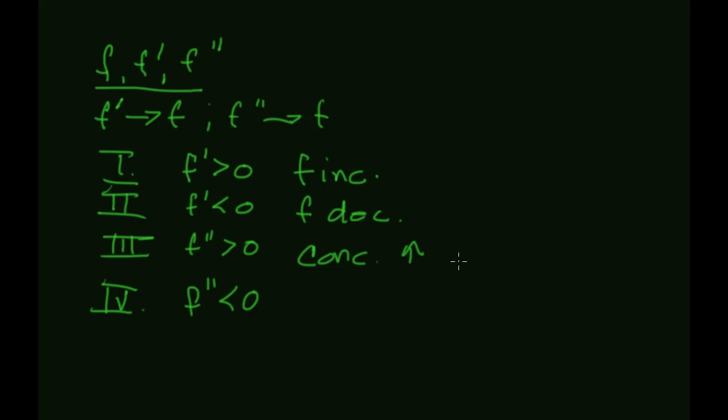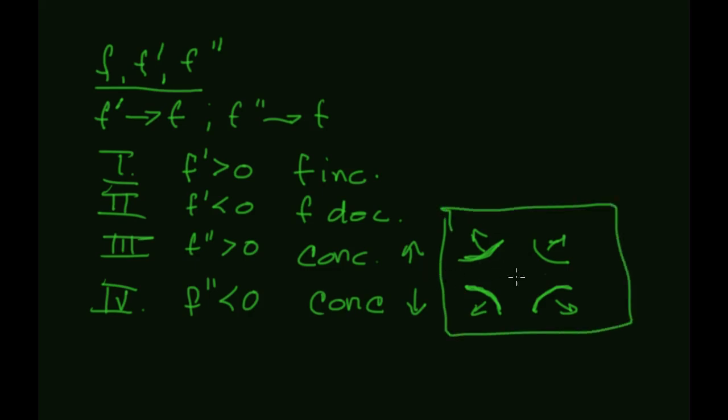That means that if I'm increasing, the bowl opens upward. If I'm decreasing, the bowl opens upward. So I'm either increasing faster or decreasing slower. If the second derivative is negative, I am concave down, and in that case I'm either decreasing faster or increasing slower. So concave down as opposed to concave up. This little reality here is the four pictures you need to know. So let's go through that a little bit.